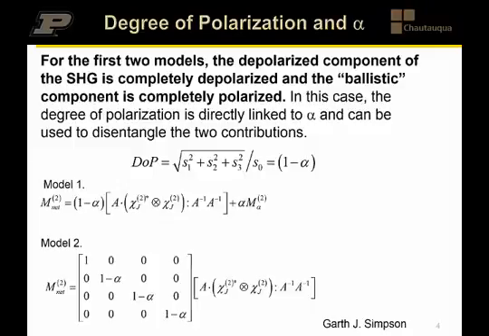So in the case of SHG, we can take advantage of some simplifications that arise by nature of the fact that it is a coherent process. And because it's a coherent process, the light that's coming off from the Jones component is purely polarized as long as our electric fields going in, driving it, are purely polarized. And assuming we are putting in pure polarization states to drive this process, then it's actually pretty straightforward to pull out the component that's purely polarized by taking advantage of what's known as the degree of polarization. It's well established. I won't go into the details as to why. You can convince yourself of it.